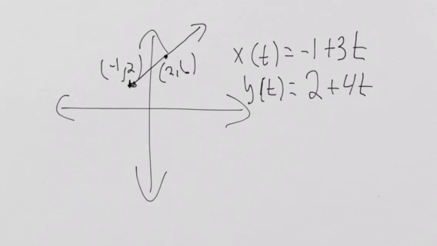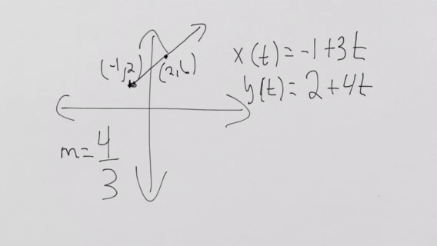Basically we can look at this line and notice that it has a rise of 4 and a run of 3 for a slope of 4/3. We would say in our normal notation m equals 4/3. But parametrically we're splitting that up into two equations where we have our rise here and our run here, and we can see that our rise and run are changing depending on time. So we have x, we have y, we have t. And as time goes on, we're just going to keep following this line.